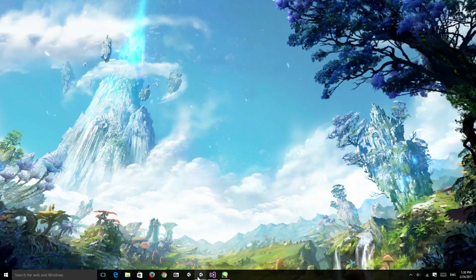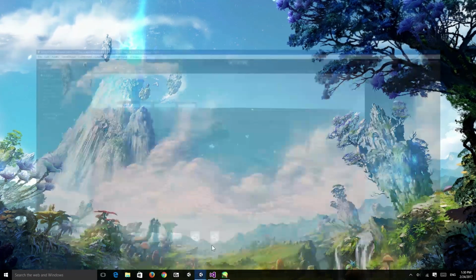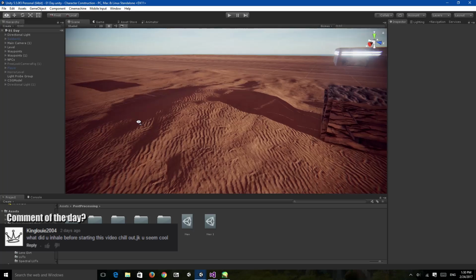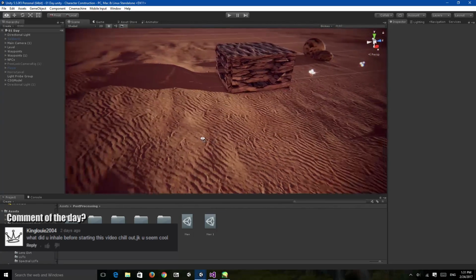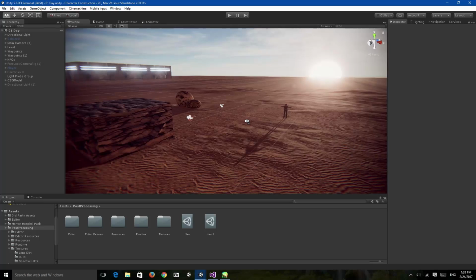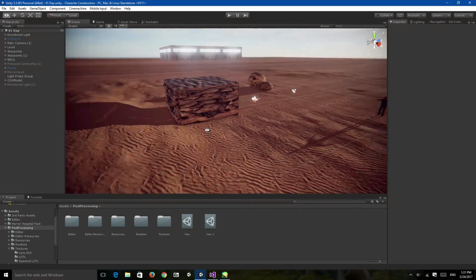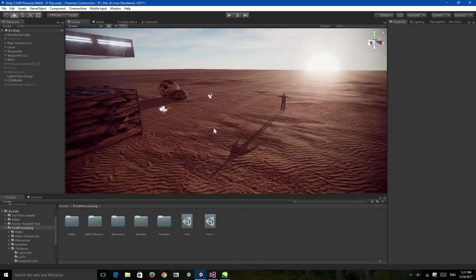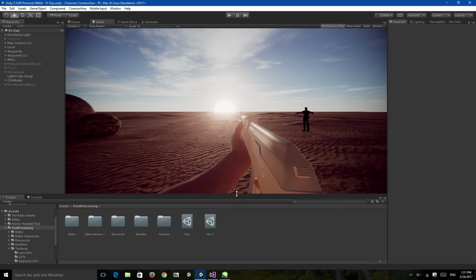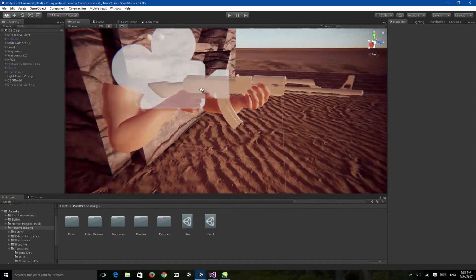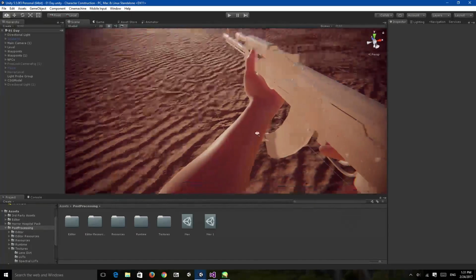Okay, so before I get started, I just want to show you guys that this is a basic scene I made, and if you've watched my live streams, then you've probably seen this already. Basically, just a scene with certain image effects and lighting techniques, nothing too special or fancy, just to make things look good and nice. As you can see, there are some nice light bounces there. There's also some nice skin effect on the hand.